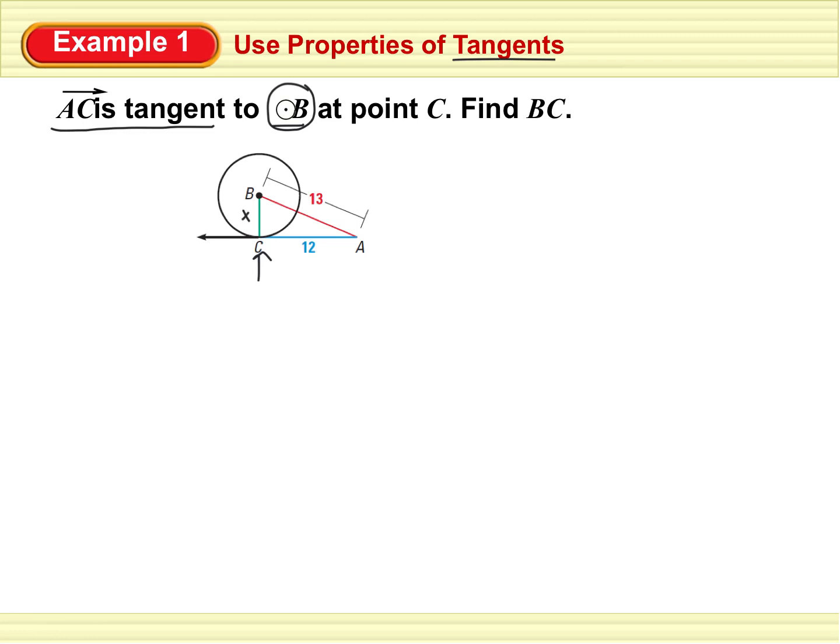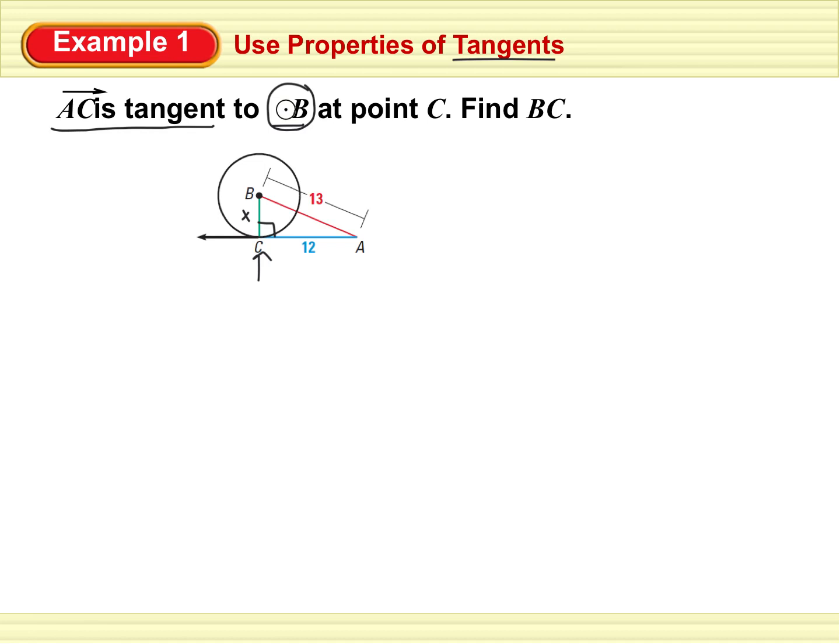Oh, hold on a second. What do you notice that it creates? That's just the Pythagorean theorem. Yes, that does give us the radius, but why do you say Pythagorean theorem? Triangle. A squared plus B squared equals C squared. Right, what triangle is it though? It creates a right triangle. Tangent lines should create a right triangle. So to find that missing side, we can use the Pythagorean theorem.